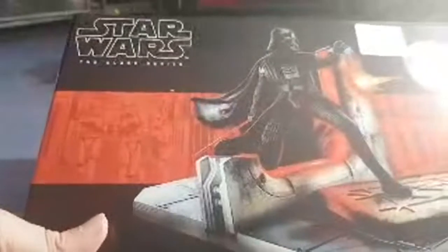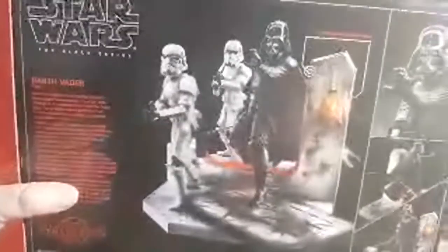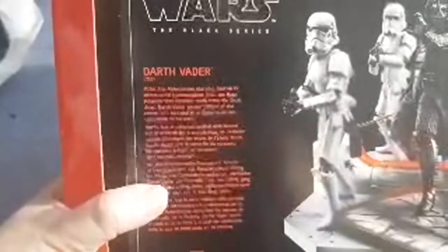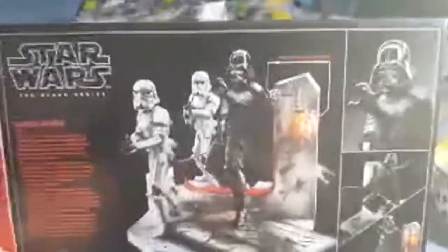So we're doing the Black Series centerpiece. This is edition number one, apparently. Darth Vader. There's the artwork on the side. By the way, this one doesn't come with the stormtroopers, but you can buy additional stormtroopers from the Black Series line and put them on there to make it look like that. It says Darth Vader, after the Alderaan starship Tantive IV intercepted a transmission from the rebel lines that included plans from the Death Star, Darth Vader seized control of the vessel and boarded it, striking down any opposition in his path. So this scene is basically from Star Wars Episode 4, A New Hope, and also Rogue One.